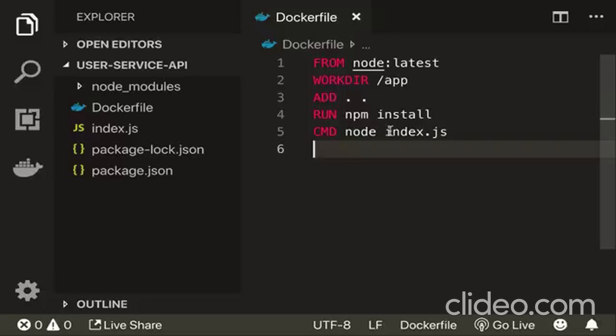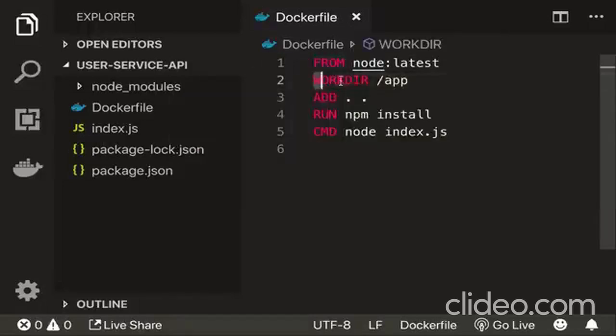In this section, let's learn some of the best practices when it comes to writing Dockerfiles. In this video, I want to cover the .dockerignore file. So far, you've seen that we wrote this Dockerfile right here that says FROM node:latest.